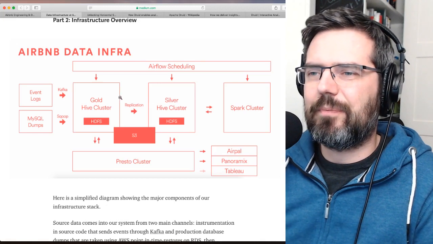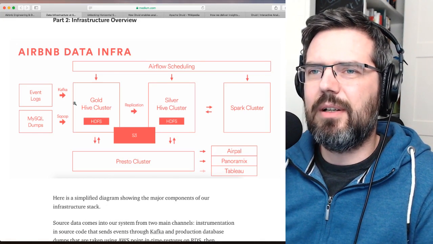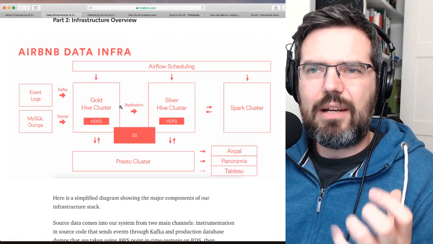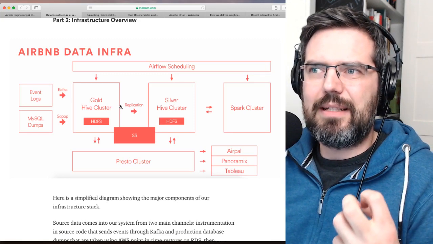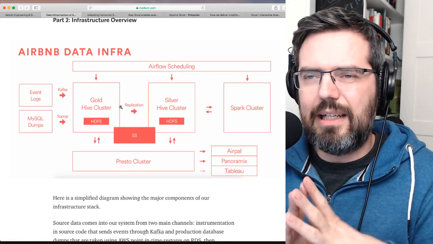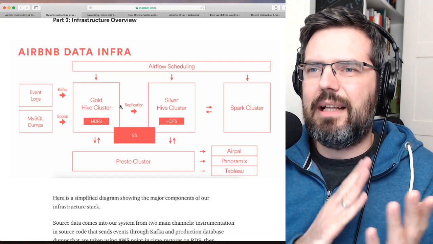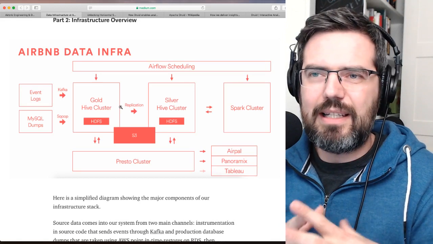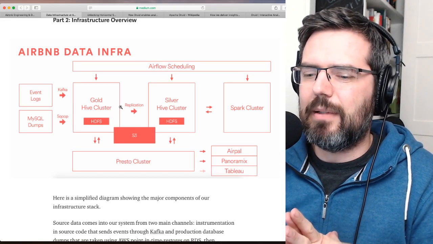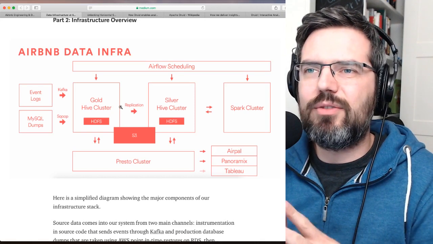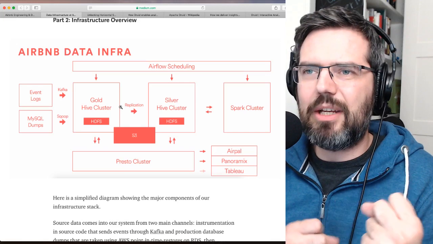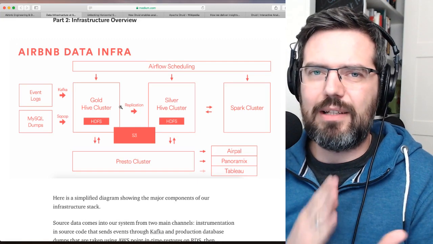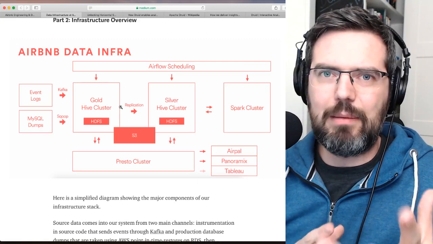What they are doing is, on the gold cluster, there you have all the processing, all the super necessary processing for the live system, all the analytics jobs that are running in your production environment and that have a need for very low latency, a need for a very high service level agreement where you can make sure that the processes and the analytics and the storage and everything is running in a very, very reliable manner.